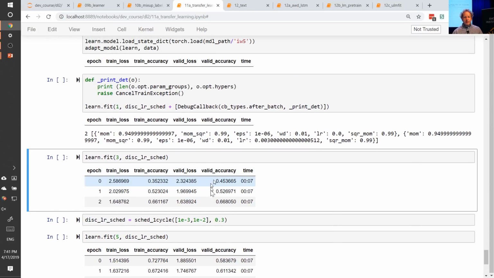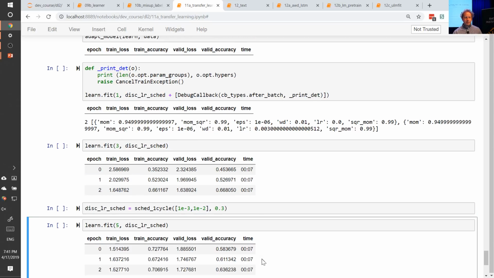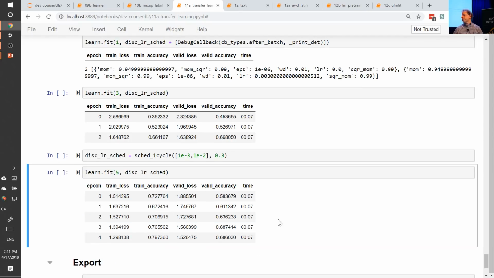So make sure you can check and always assume that you screw up everything. Okay, so now we can train with 0 learning rate on the first layer group, and then we can use discriminative learning rates with 1e-3 and 1e-2 and train a little bit more, and that all works. Okay, so that's all the tweaks we have.